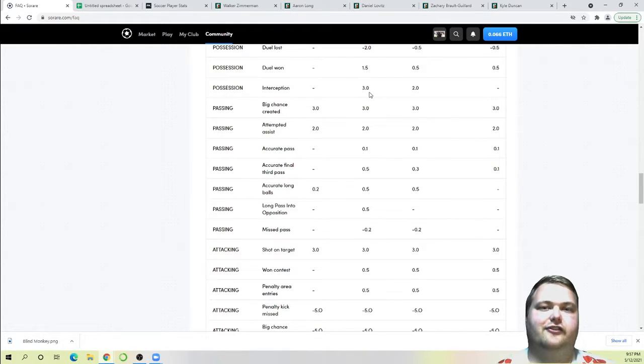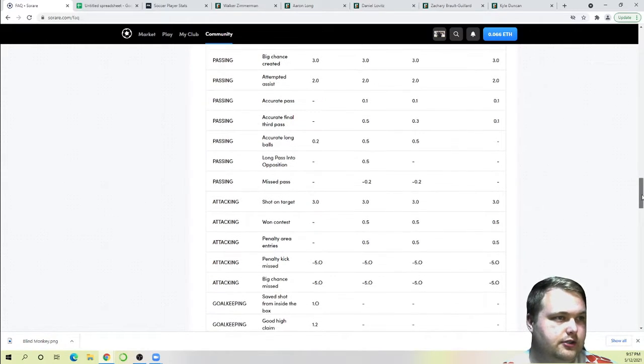So if a guy's going for interceptions over and over again, if he gets 2 or 3, great, that's a positive. If he somehow misses them, it's not really a negative. So for tackles and interceptions, we care about total wins. For duels, we care about net duels. We care about the wins minus the losses. And then you can see there are some good opportunities going forward as well.